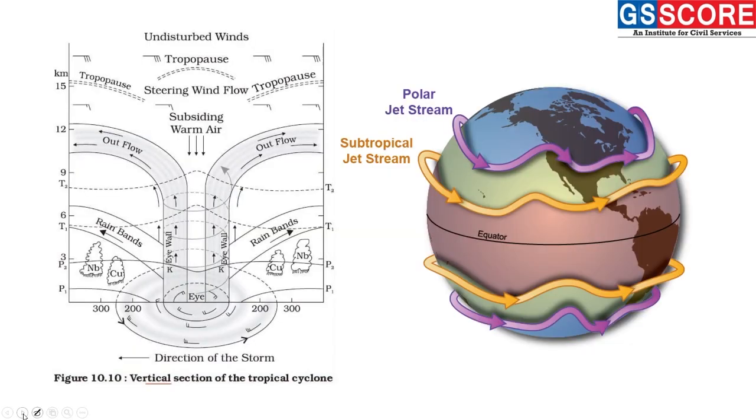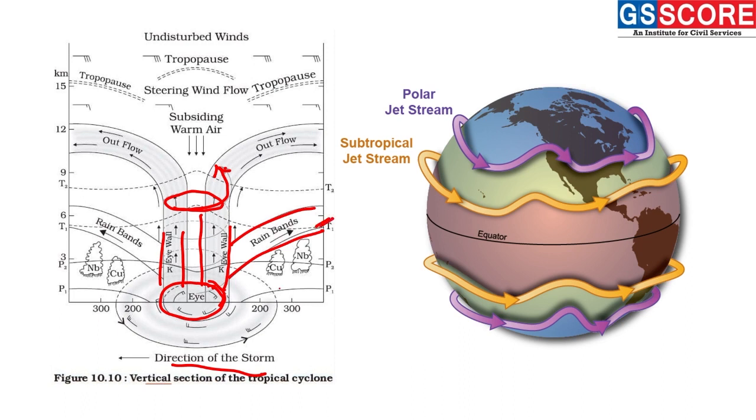We have a diagram here from which we can understand the formation of the eye. So this is an eye of a cyclone. This is a tropical cyclone. In the basic tropical cyclone we can see there is a formation of the eye. There is a band of air or wind which is spiraling and moving upward like this. There is a band of rain occurring in this region. There is formation of clouds, cumulus and nimbus, and the combination of both is called cumulonimbus clouds, which are also responsible for some of the highest rain. In the eye of the tropical cyclone, we can see a particular phenomenon which is called subsiding warm air.